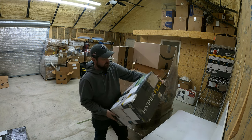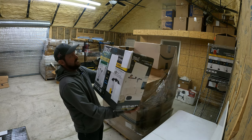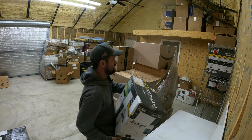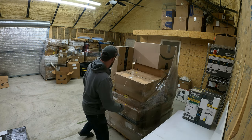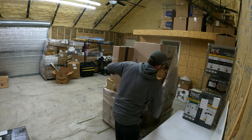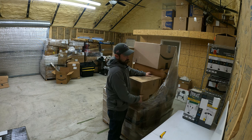It's more valuable on eBay than it would be locally. I had three of these on the last pallet. This is the Everlast HyperStrike speed bag — boxing bag. I'm going to sell these for $50 a piece, and those will go on Facebook Marketplace. If they don't sell before my next garage sale, they'll go out locally. Items worth about $25 to $30 or more get flagged for Marketplace and also go to the garage sale.